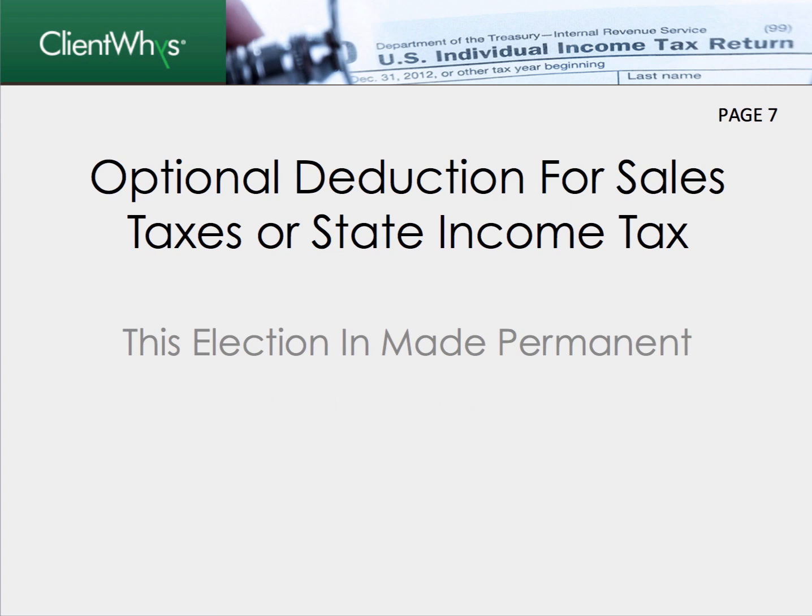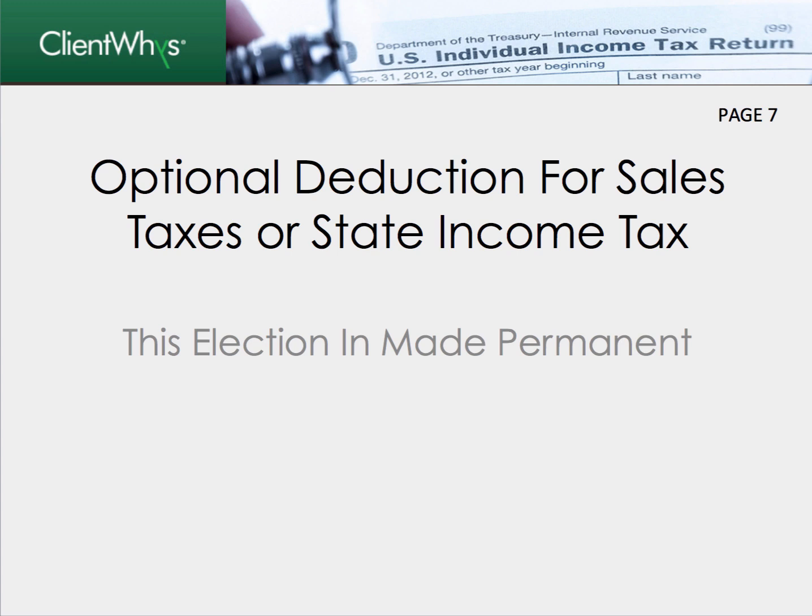Okay, the next is the optional deduction for sales taxes and state income tax. I can just imagine these hearings back in Washington where the senators and representatives from the states without any income tax, those being Alaska, Florida, Nevada, South Dakota, Texas, Washington, and Wyoming, I'm sure they were all lobbying for this big time, because without it their constituents don't have any deduction at all, since they don't have any state income tax. But anyway, this legislation has been made permanent, so a person can elect to deduct either the state and local income tax or state and local sales tax.